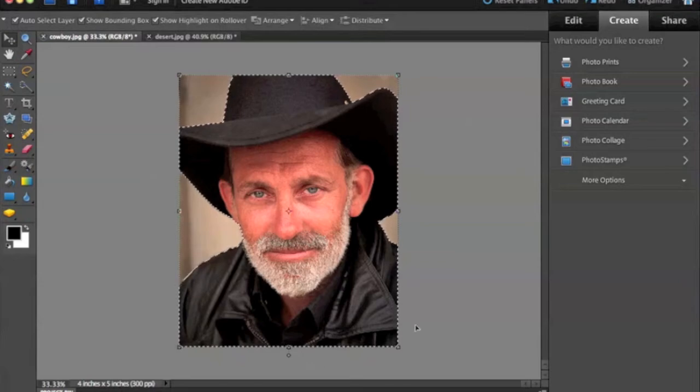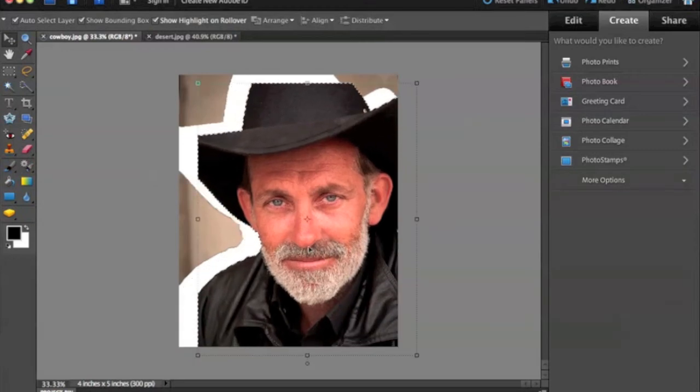Okay, as you can see here, we have the image of the cowboy selected, and now we're going to take his image. As you can see, if I pull it away, it is cut out of the background.